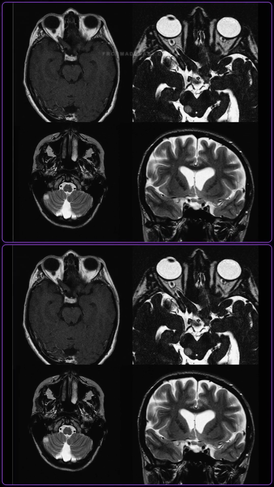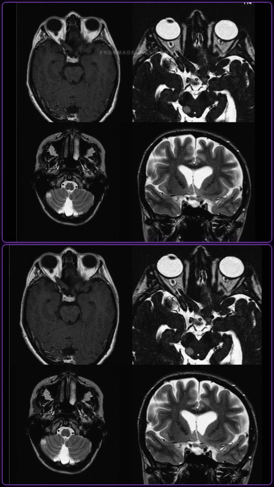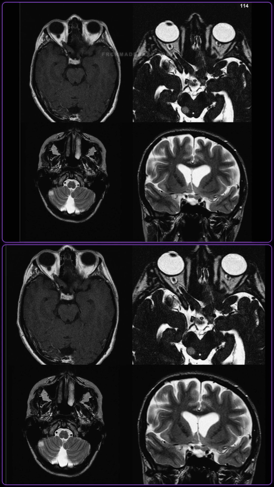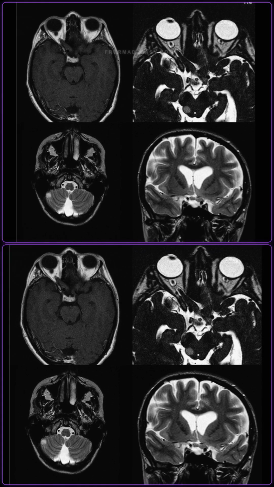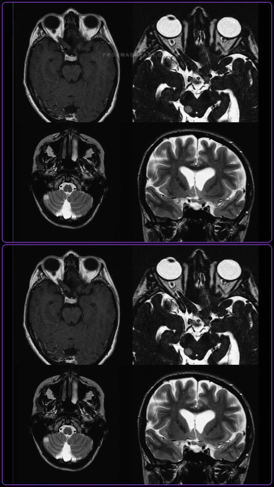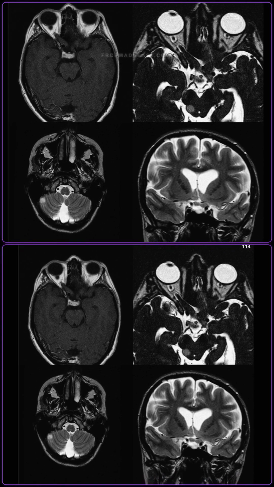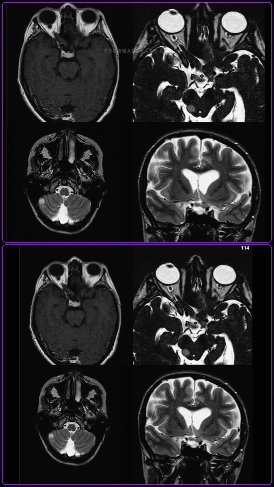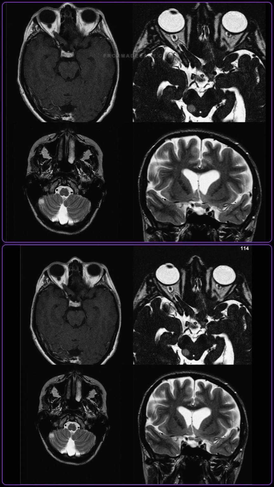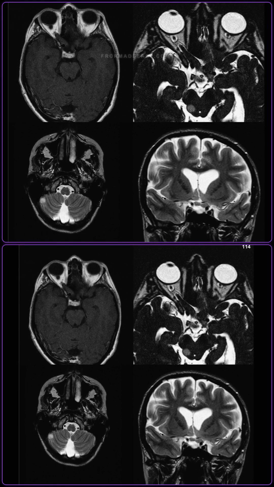The hyperintense cerebellar and brainstem lesions are hamartomas, also known as myelin vacuolation or focal areas of signal intensity. These benign lesions are characteristic of neurofibromatosis type 1 and typically decrease in size or resolve as the patient reaches adulthood. What complications can occur, and how would you manage this patient as a radiologist?